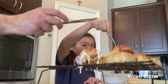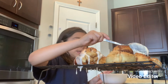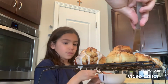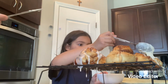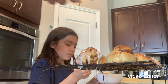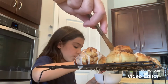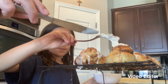Woo. A little bit for little ones. A little bit more for the big ones. We'll put medium for this one. Put it all over. It's melting a little bit. There. It's perfect. Careful with that. Got 2 more. And that's good. Put a little bit more on that one. There we go. It's a yummy, gooey, drippy mess, huh?